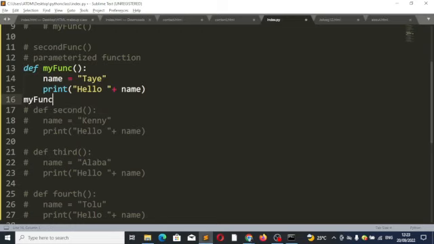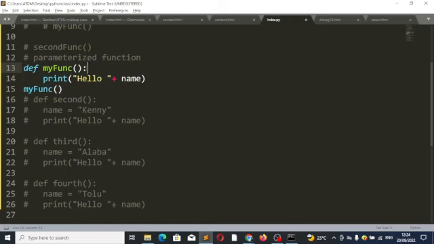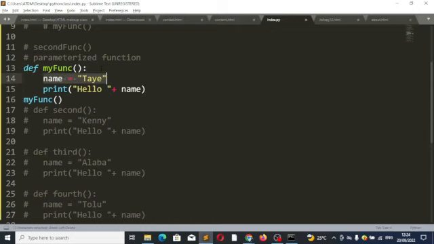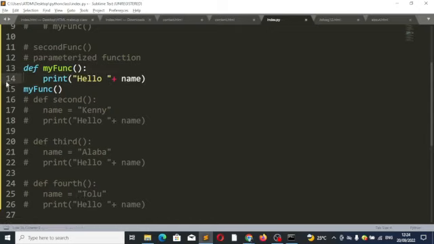Now, if I run this code, what do you think I'll see? Hello, Tai. Good. I just want to be sure that you are following me. Hello, Tai, we still have that result. So, in order to upgrade this function, we remove this name here. We want to make this name dynamic. It's not going to be static. Currently it's static; the way it is, it will always be Tai. But we want to remove this and make that name dynamic.